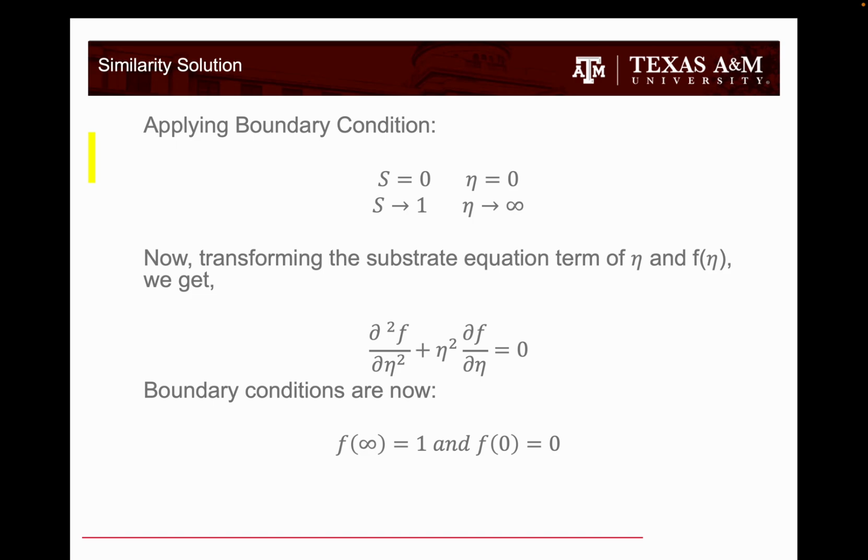So according to the boundary conditions, at x equals to 0, Si is equal to 0 as there is no substrate in the fluid, which implies that S is equal to 1. My bad. At y equals to 0, there is a substrate layer at the boundary, and therefore the concentration of substrate is Si, which implies that S equals 0 at eta equals 0.